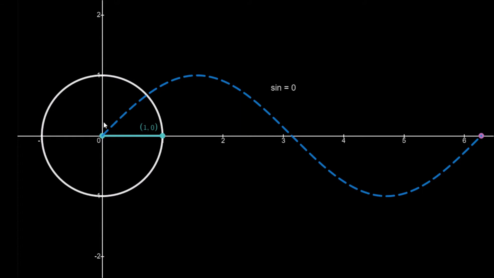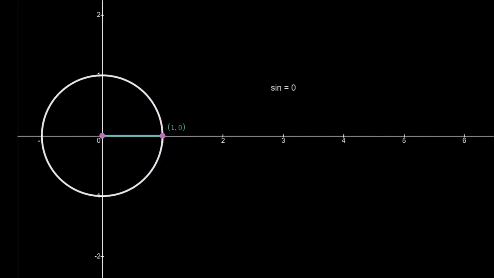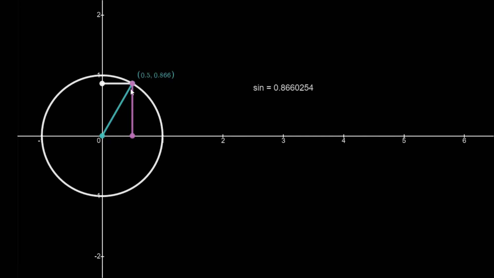Now we know what the two axes are — how do we generate this function? Let's take this back to 0 degrees. You'll notice we've got the pink dot and the blue line, and we've drawn in another two lines: a perpendicular dropped from the pink dot to the x-axis — that's the little pink line — and a line connecting the pink dot to the y-axis, shown in white. In effect, we've generated a little triangle. In this triangle, we have the angle theta, which is the angle between the blue line and the x-axis. The other angle in the triangle is a right angle.